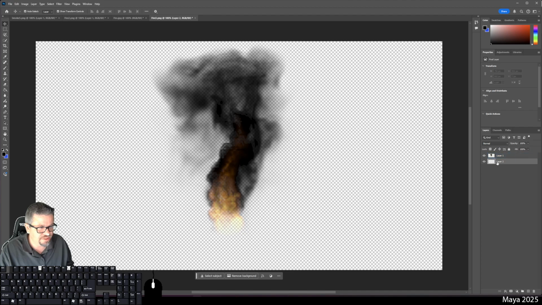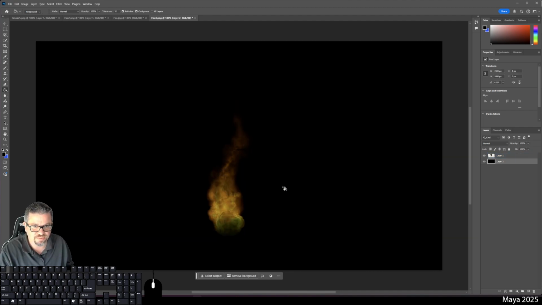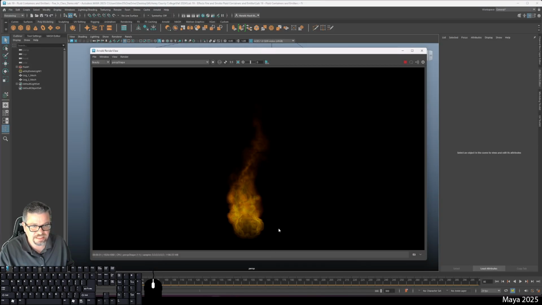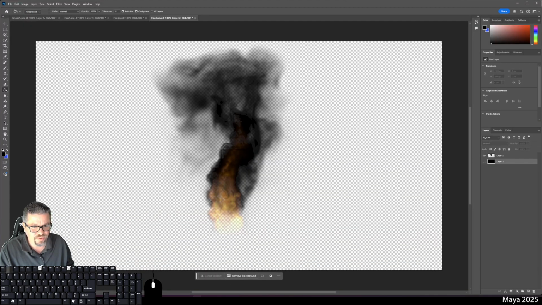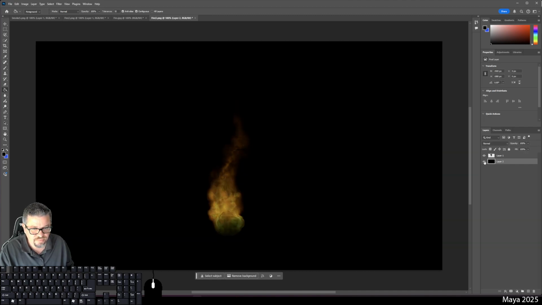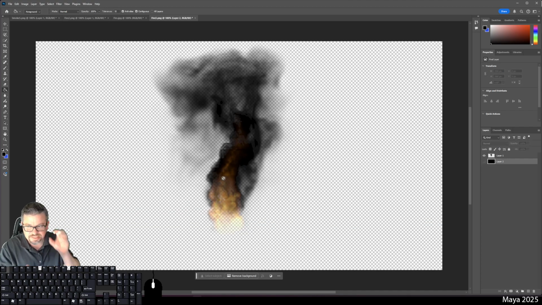And then just out of curiosity, I actually tried this just to make sure, and it looks identical to my render. But in the render, because it comes with a black background, you can't really see all that black smoke. You can kind of see it in here. However, when I go back to Photoshop, it seems like quite a bit more. But anyway, regardless, you can see that transparency I was talking about. When you have this here, you can see the flame a little bit more, but it does have a translucent quality to it. So I wanted to keep all that information, and anyway, this was the result.